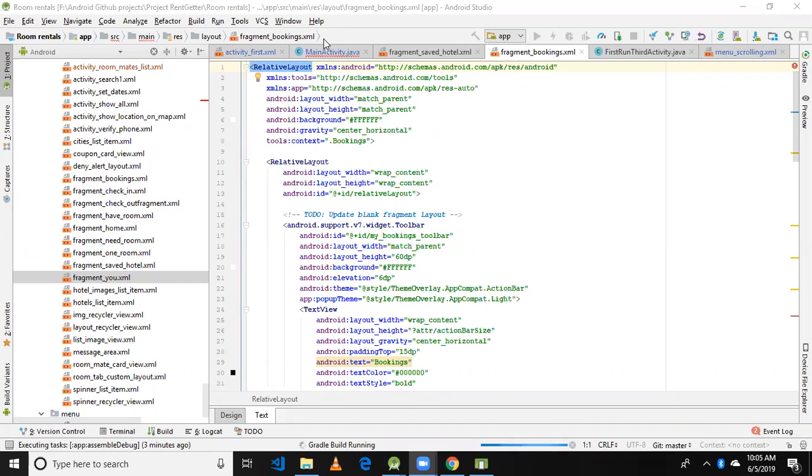What is the relation between activity and fragments? Activity is independent and fragment is dependent. Activity is independent of everything. You can define one particular activity separately, but for a fragment, I will first ask you on which activity you are showing that fragment. If you have an activity, I won't ask anything because it's completely independent, whereas fragments are dependent on activities. Without an activity, they can't be shown.